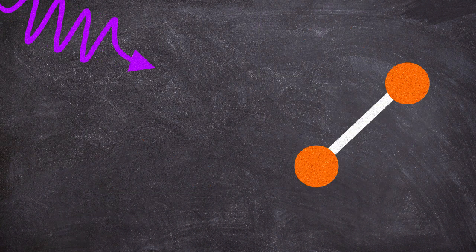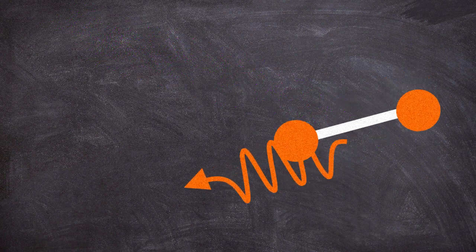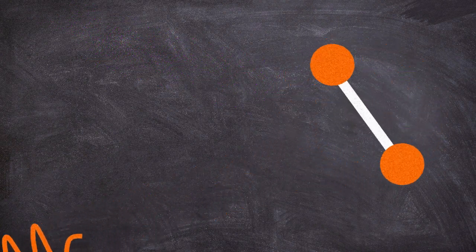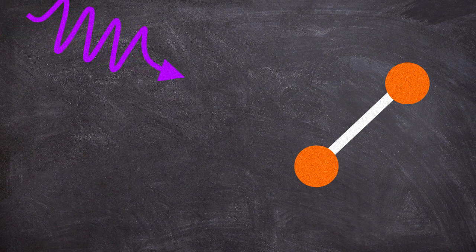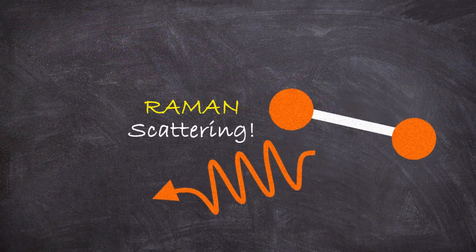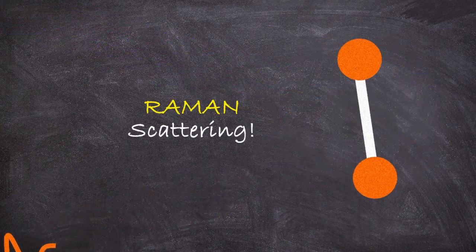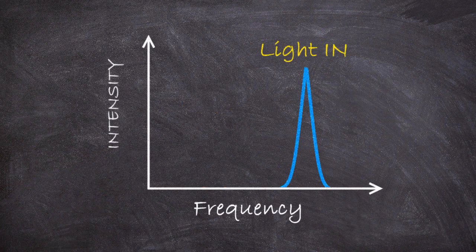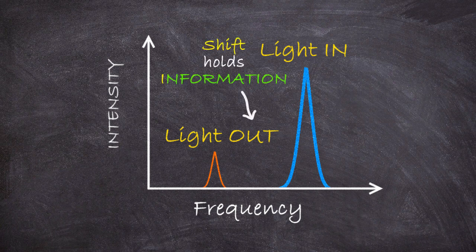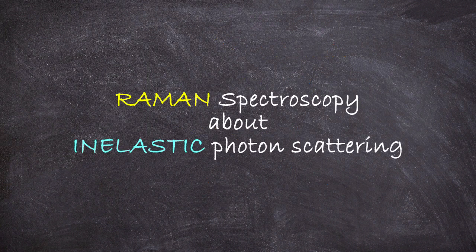Another thing that can happen is that a photon is only partially absorbed to, say, vibrate some molecule, and thus only part of the energy of a photon is used, and the resulting photon that comes out has been what we call redshifted. So light of one color went in, and what came out was a different redder color, and the amount that the color has shifted tells you about what's in the sample, and the environment it's in. It is this kind of so-called inelastic scattering of light that Raman spectroscopy is concerned with.